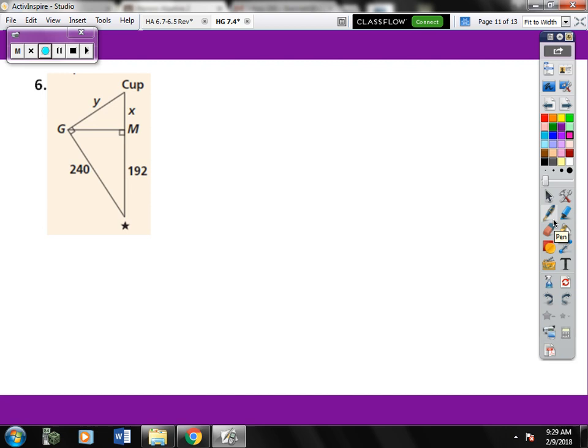What makes this one a little bit harder is that we actually don't know a lot of sides in this triangle. So we have an altitude y. And so if I were to set up the geometric mean right now, y would go in the 2 slots. But the problem is I would take, again, it would be this triangle, so x, and then I would take the whole side, which would be x plus 192, which looks really kind of hard to solve. If you do the same thing with this one, you're going to also get x's and y's.